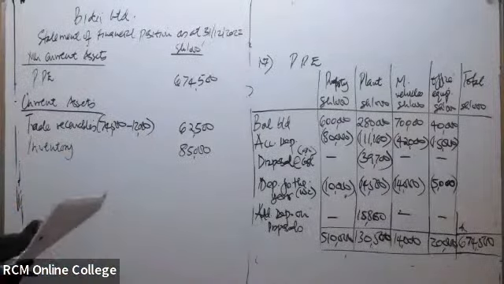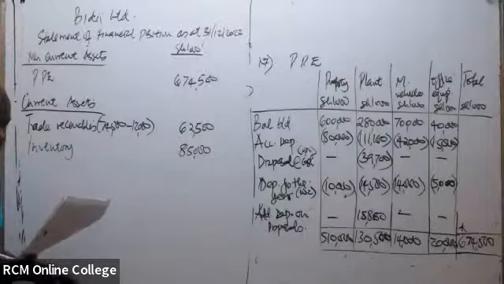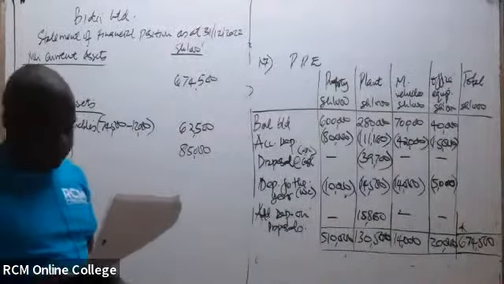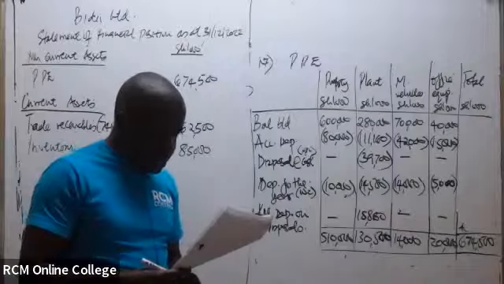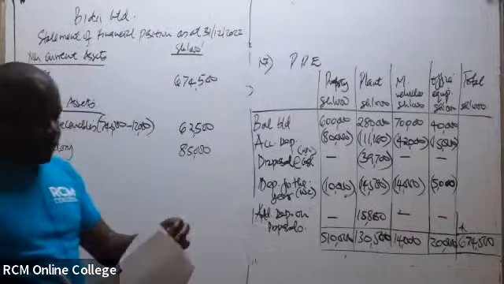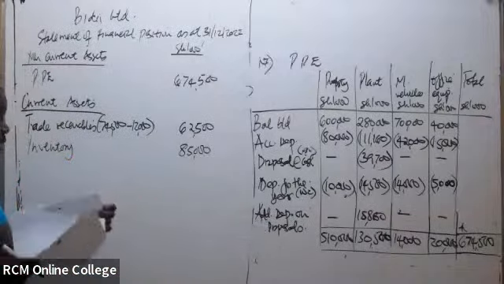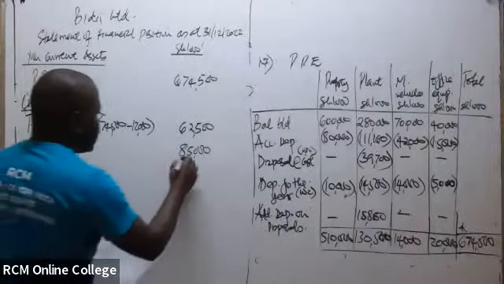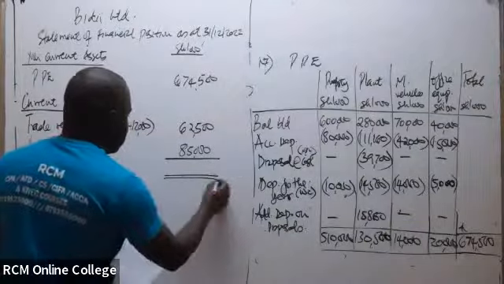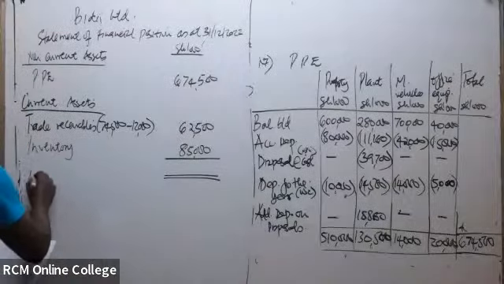You can always check the debit side of the trial balance to see whether there's any other item. Maybe you might be told there's cash at hand, or maybe cash at bank, but there's no such kind of item. So it is not there. This basically becomes our only asset. So you can go to equity and liabilities.